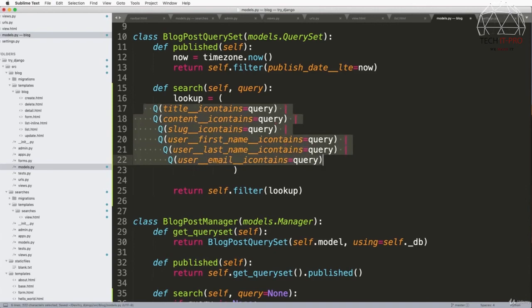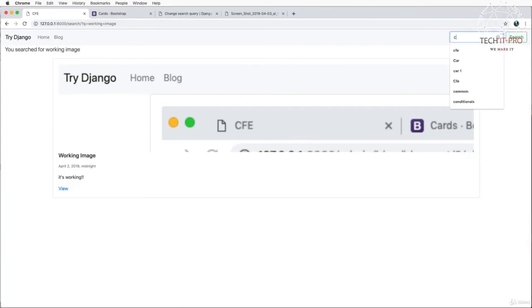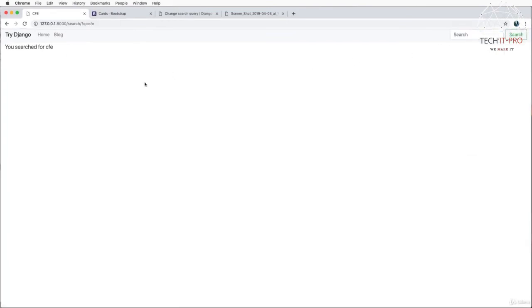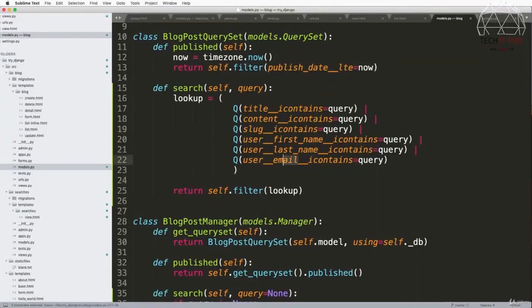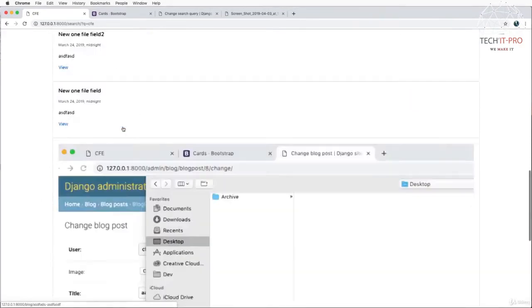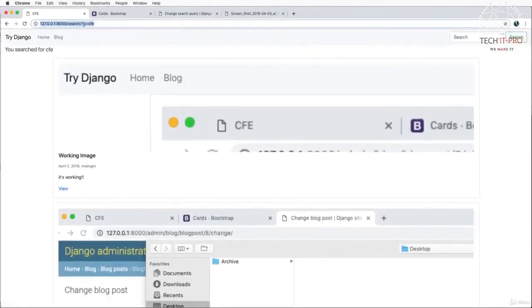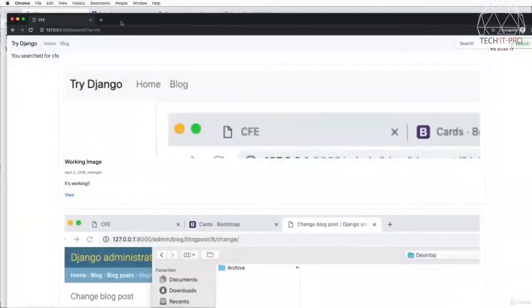So this gives me a nice complex lookup for this item here. And now if I search, let's say CFE, it searched for CFE. I did email. Let's change it to username. And there, now I can actually get all of the published items from this user.